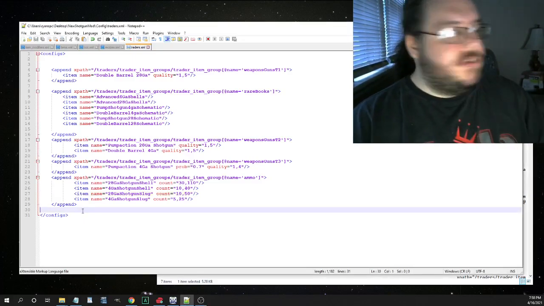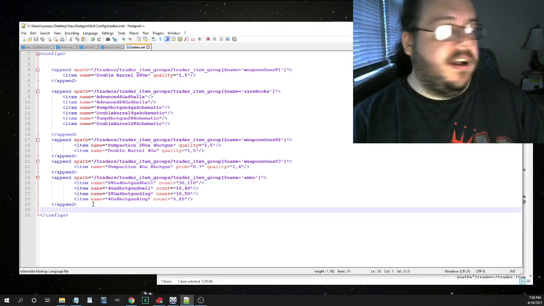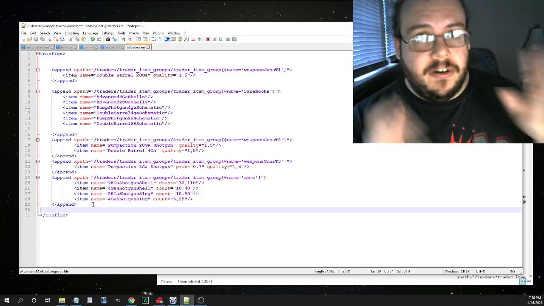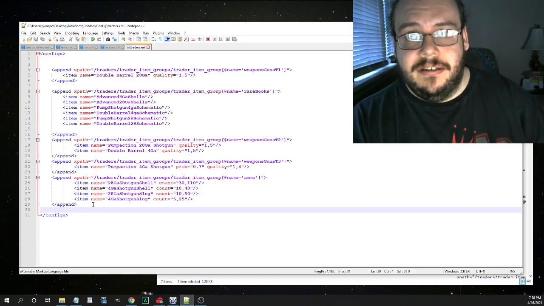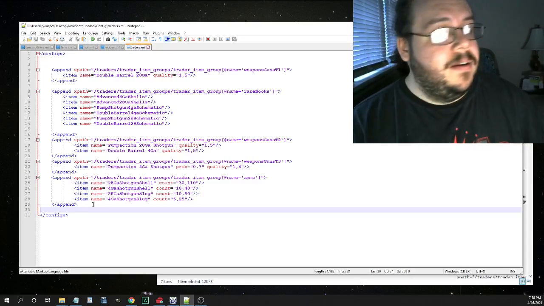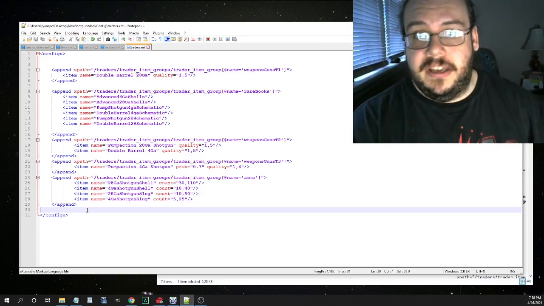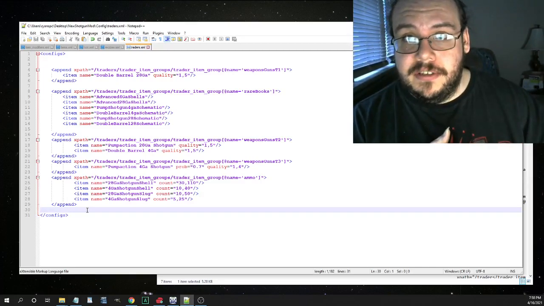But this is a fairly straightforward mod to make. All we're doing is adding in some new shotguns, which are based entirely on the assets, the gun models that are already in the game. So nothing's complicated here. This is just adding in some extra code. And that should cover the whole thing that you would need to add in to do this. And the exact same process would apply for new rifles.